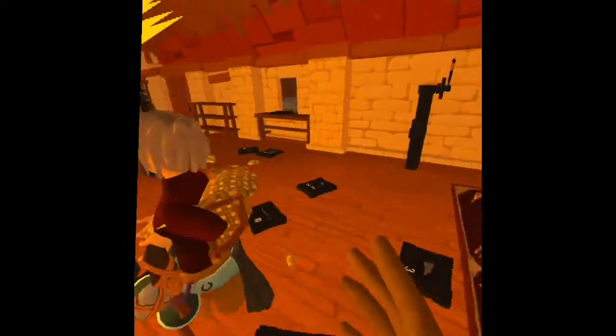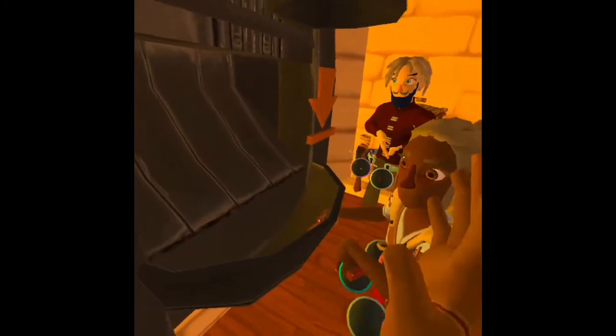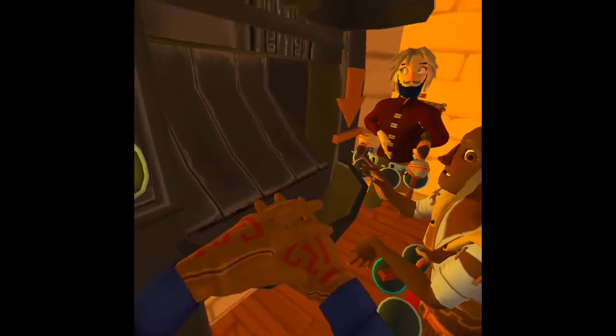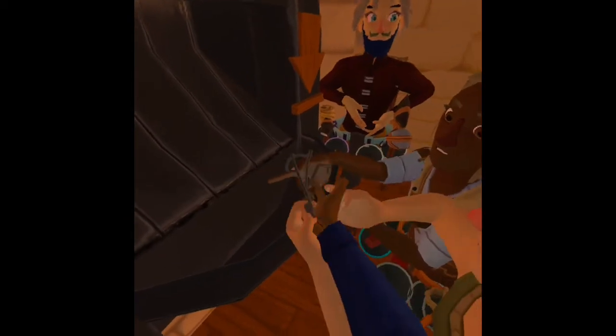Okay. So this piece is going to come out, and it's going to be kind of spirally. This is just an optional step. It just protects your hand so you don't take as much damage when sword fighting. And here it is.